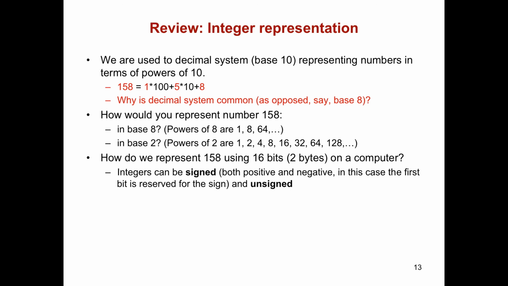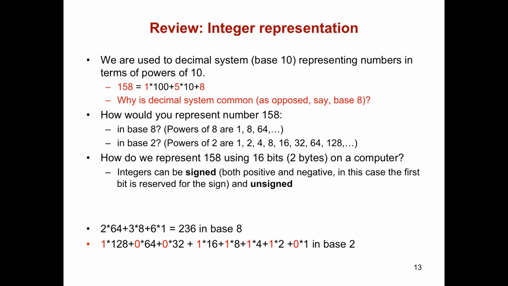But we're doing algebra on paper. How do we use MATLAB to calculate this? Is there any quick way to calculate it in MATLAB? I don't know that there is a function, possibly. There's no direct function, but you can actually program it. So it's 2 times 64 plus 3 times 8 plus 6 times 1. That's 236 in base 8. And then a similar process would be used for base 2.